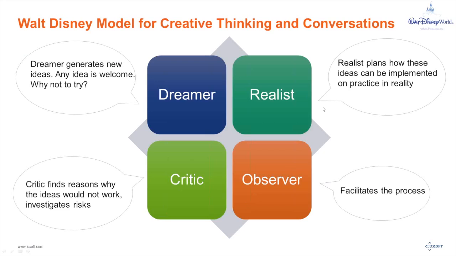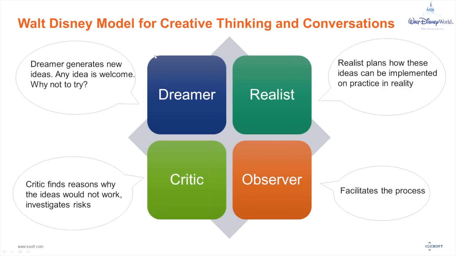What is meant by that? We can split the group into 4 subgroups: one will be dreamers, the second realists, the third critics, and the fourth observers. Or we ourselves, in our head, can split our way of thinking into 4 patterns. When you facilitate a retrospective, for instance, using this model, it is good to split people in the room into locations. For instance, ask a part of the people to come to one corner, and it will be the dreamer group. The other part will come to the other corner, the realist group. The third will be critics, and observers will occupy the place near all 3 other groups in order to observe the process.